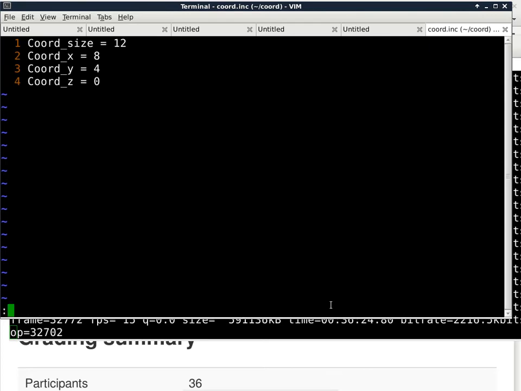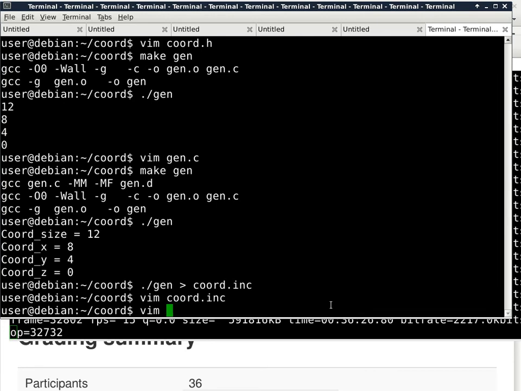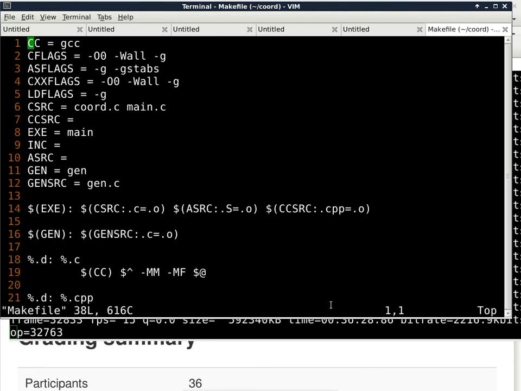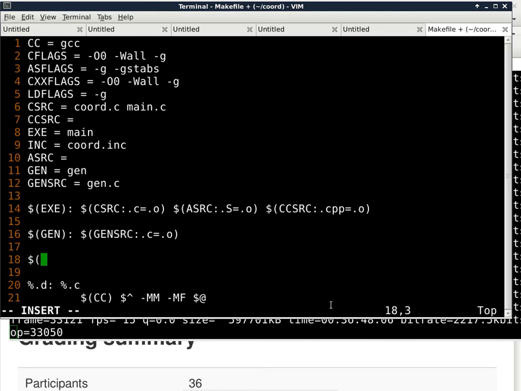So now I want to integrate this into the makefile also. So I go to the makefile and I say, you know what? I want the include file to be named coord.inc. Is that okay? And then I have to specify, but how do we make the include file? Okay, this is one of the ingredients, but how do we make it? So we will need one extra entry to do this. These are the things that you have to do as well when you do your homework assignment.